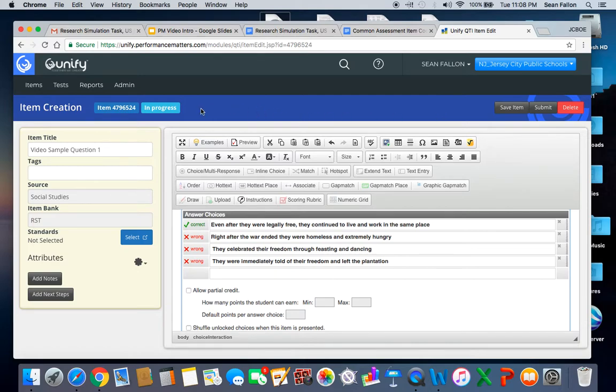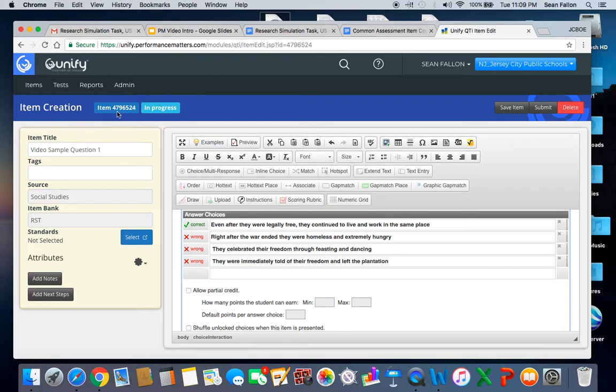And you'll notice that over here on the left side, it's given me an item number. Pay very close attention to the item numbers and always record them, because that is how you're going to keep track of these questions. This is also how we're going to go back later and pull these questions out of the bank and make them a part of our test. So the way I keep track of that is by making that grid that I told you before.